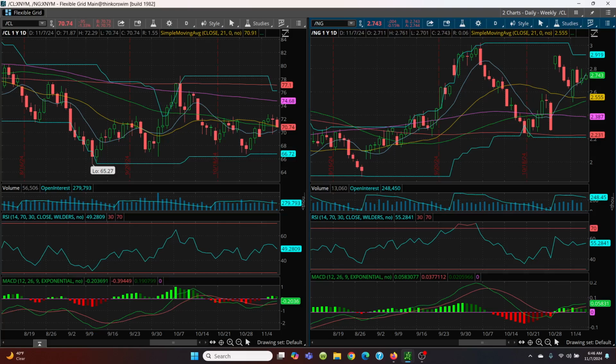Now, yesterday we had a huge day in the Dow and the Nasdaq and the S&P, and everything rallied because I think what you've got is not just a short squeeze, but that big relief that the presidential election here in the United States is now settled. We have our president going forward, so it's kind of a settled situation. Now we've got to see how this all plays out, so this will give it time.